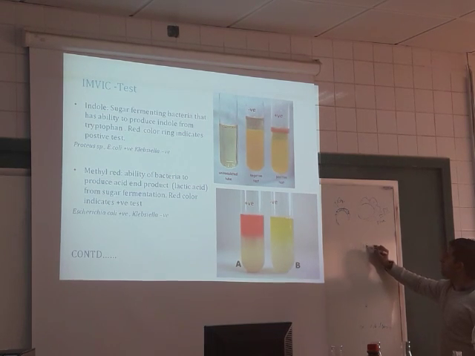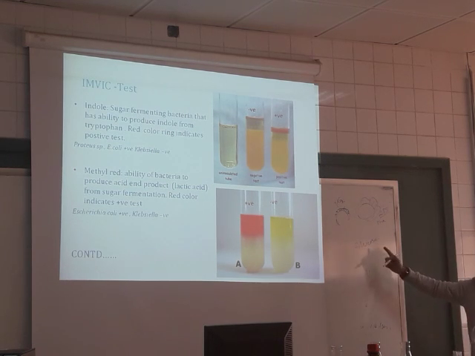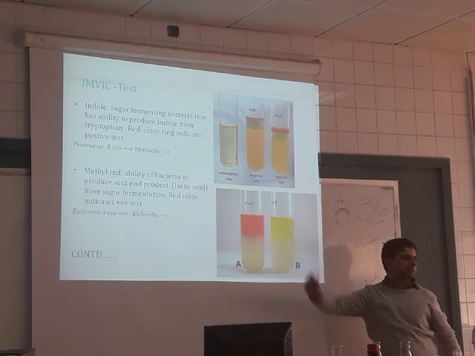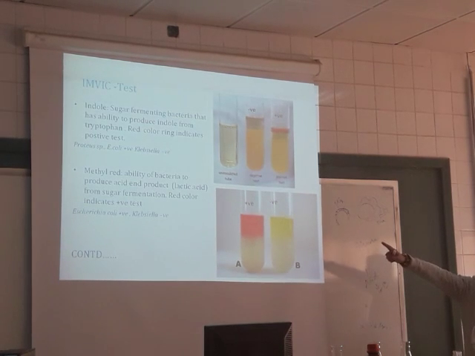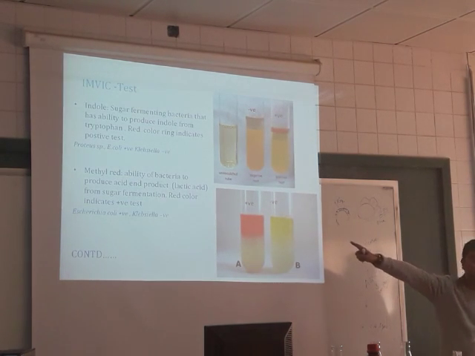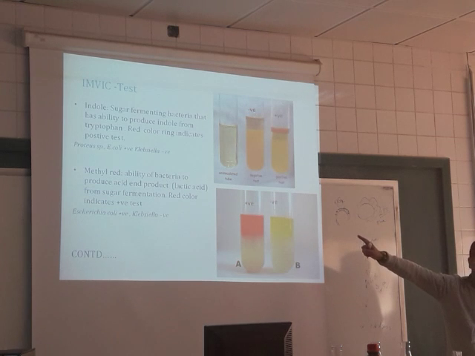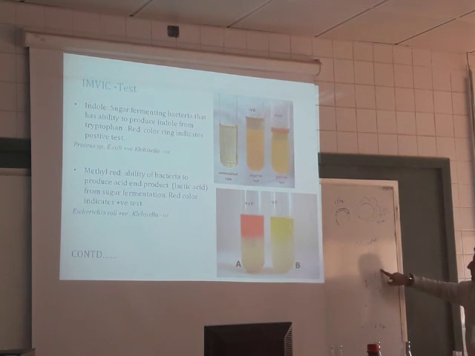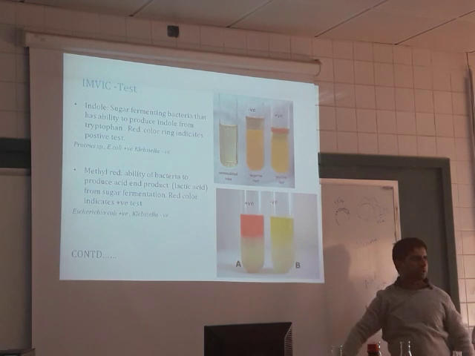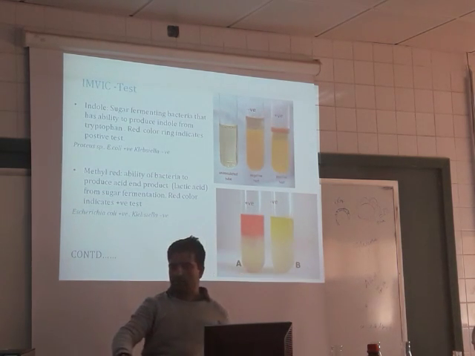If there is presence of glucose, and if bacteria ferment the glucose, it will produce acid. The pH will decrease, low pH, and the color will be like this. This is the ability of a bacterium to produce acid as the end point. After the fermentation, after utilizing the glucose, if bacteria produce acid, it causes a low pH and it indicates a positive test. Fine. Go to the next.